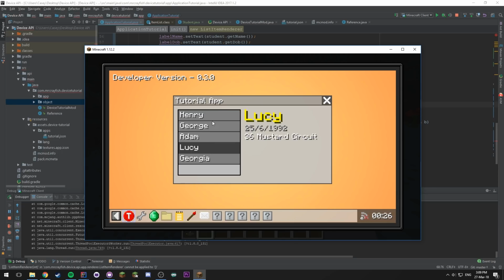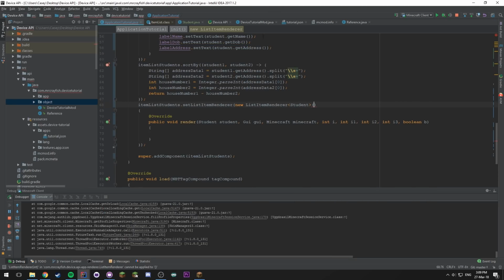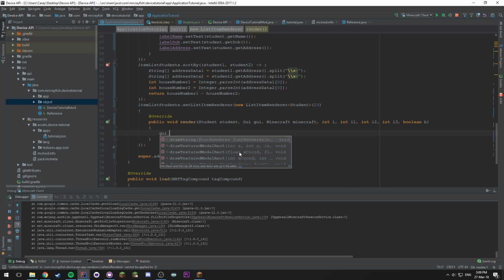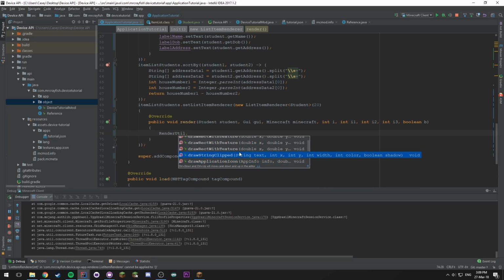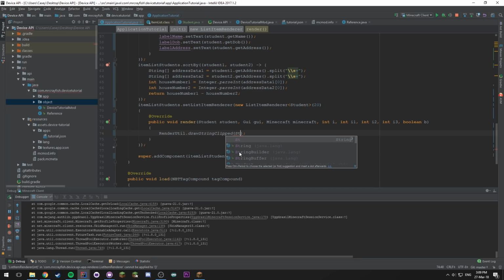I think by default it's like 12 or 14. I'm not really sure which one it is, but what we're going to do is do 20. I think 20 should be a good height. And then we're going to do GUI.drawString. We might even just do RenderUtil here. This is a class you can use if you want to, and we can say drawStringClipped. So let's go student, oopsie, drawString student.getName.